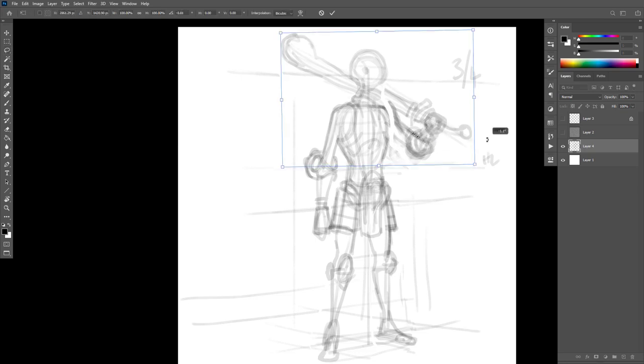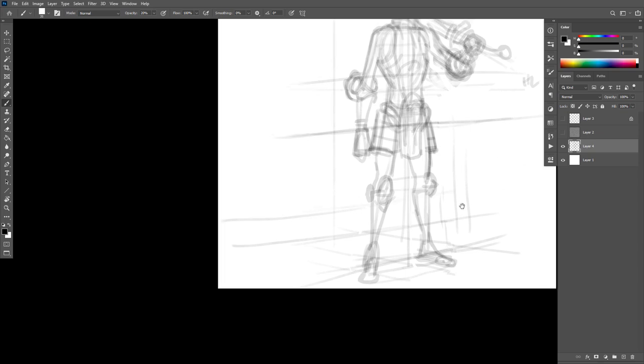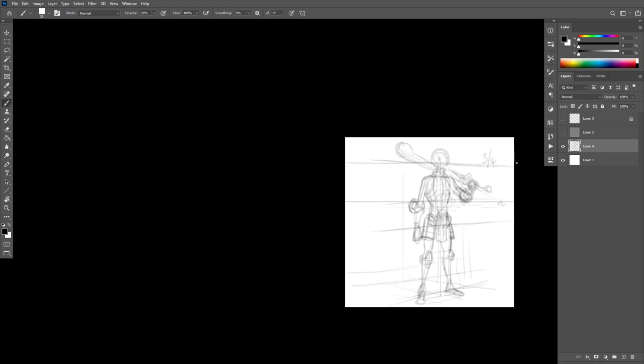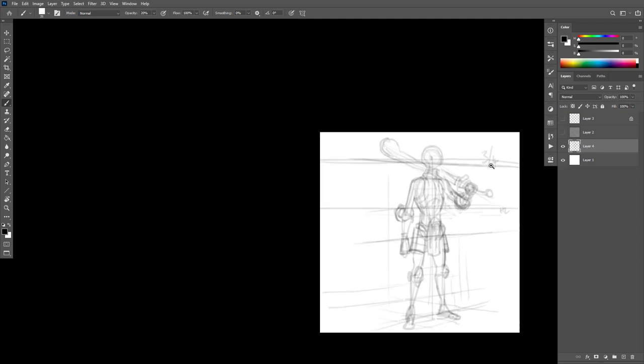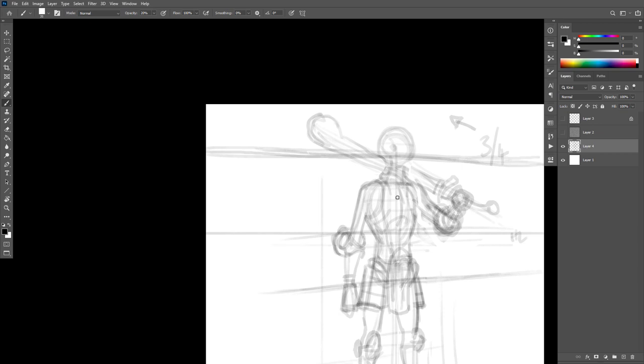Again, you could also transform. Again, we'll just erase. And you do have to be careful if you start transforming stuff, you get knocked off your perspective lines. If you start transforming your perspective lines that should be straight, you can run into trouble. So again, you just got to keep in mind where that stuff is. All right, so that's where the horizon line is meant to be. This one's going to be a bit more angled that way.